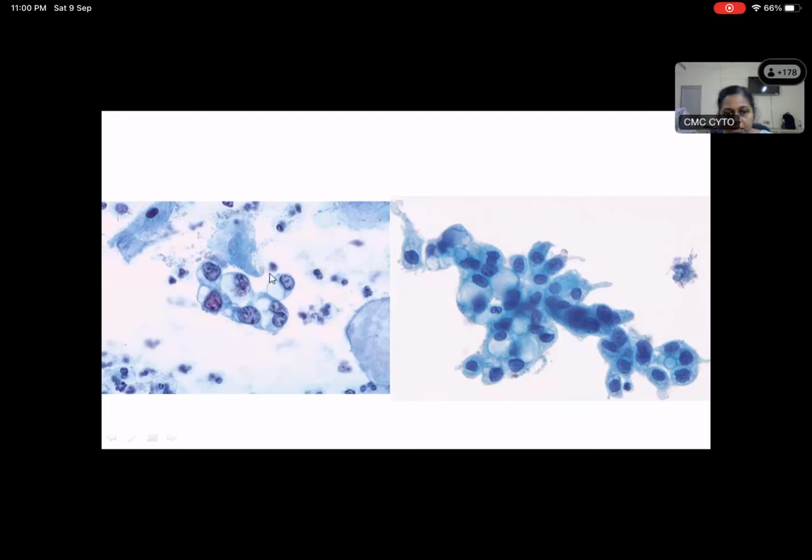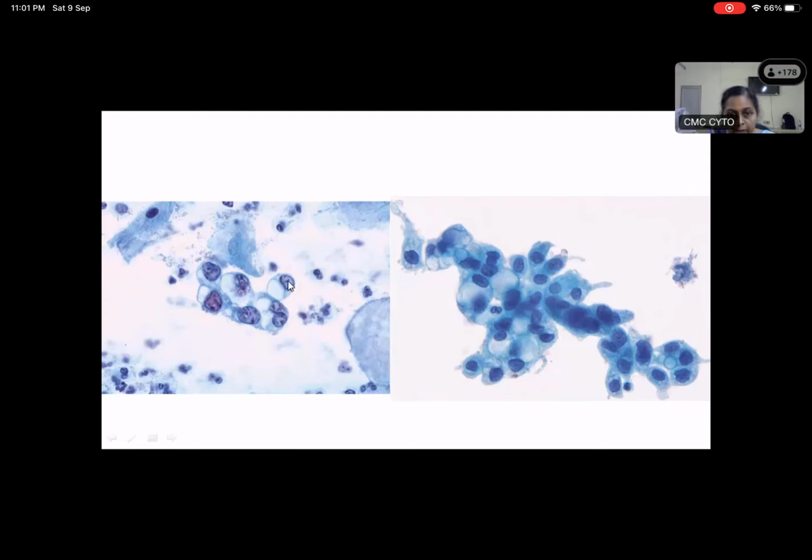So what does this cell actually remind you of? In histology, in histopathology, what cell would we call it? Signet ring. Very good. So this looks almost like a signet ring cell. So where do you see signet ring cells? Adenocarcinoma. Carcinomas, right? So this can be very well mistaken for adenocarcinoma. But in this patient, we are giving you the history that she's on IUCD. So when there is a history of IUCD and then you see these kind of vacuolated cells, be extremely cautious before interpreting it as an adenocarcinoma.